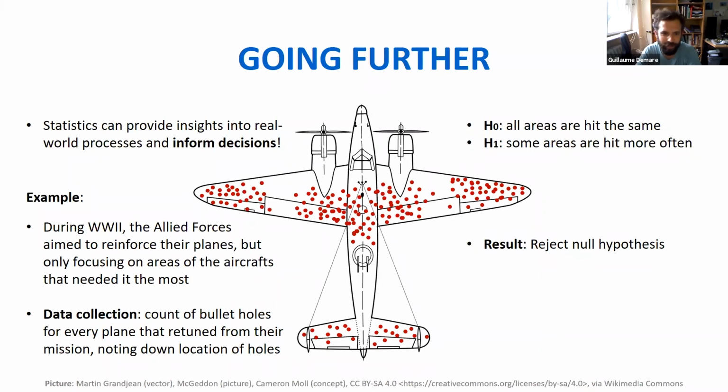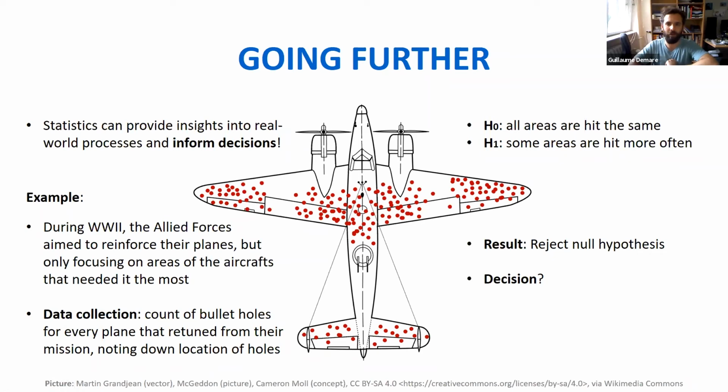So Riaz is saying the wings, okay, or the tail. All right. And of course, it seems to make sense, right? It's like, well, it has more bullets. It seems there's a lot of bullets on the wings and on the tail, so it makes sense to protect them, right? Because those are the areas that seem to have the most hits, right?